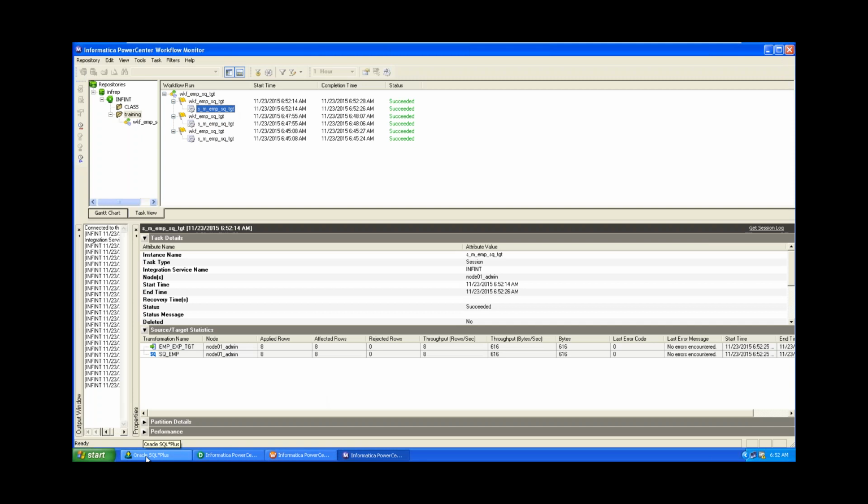See, if you observe here, it's filtering at the source level only. Whenever it is picking the records from the source, there itself it is filtering. Only the satisfied records are passed. So from a performance perspective, it's always better to filter unnecessary records in the source qualifier transformation itself. Okay, then it will be good, right? So unnecessary records, unnecessary data, unnecessary conversions, we will not pass throughout the transformations, right?